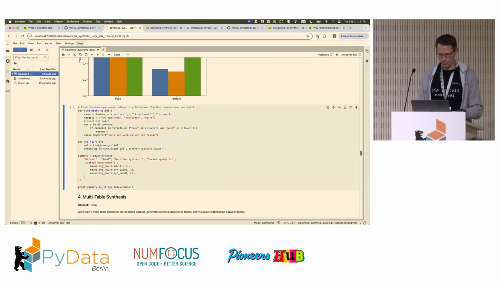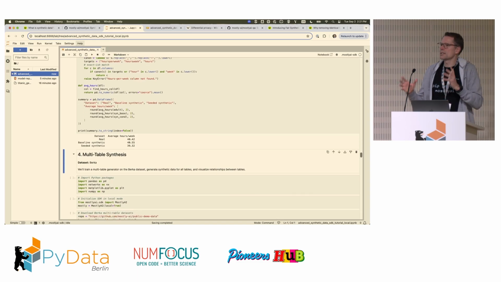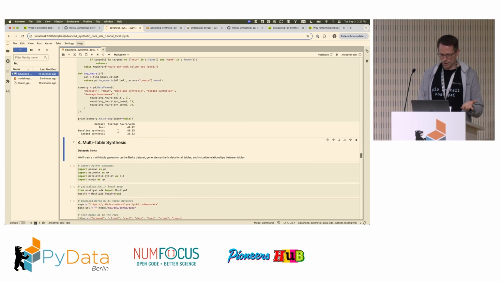And so that means that, for example, if we now also look at some of the other variables, if we now look at the hours worked, there will be some changes, right? Because we're almost simulating what would the US population look like if there was a perfect balance between female and males, 50-50. And so in this case, in the original data set, we have the average work time per week at 40.4. On the baseline, it was very similar, 40.55. But in the seeded data set, we only get 39.3.